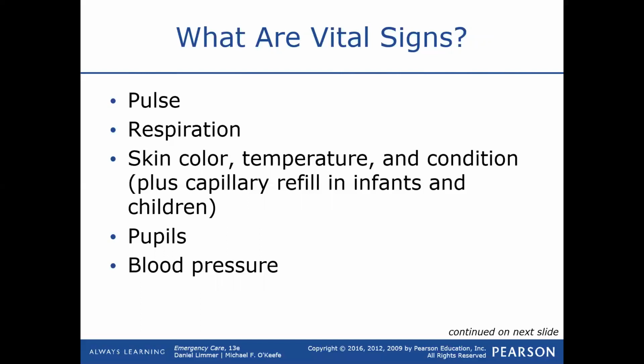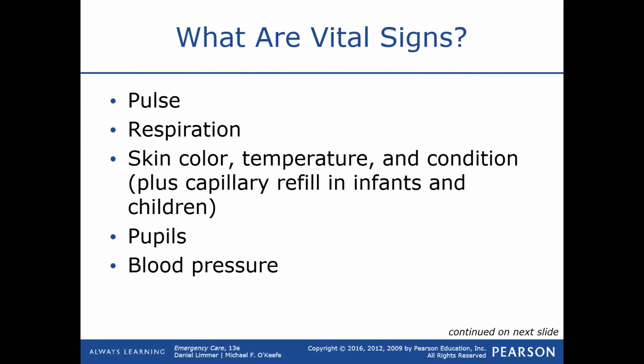Okay, now one thing on pulse and respiration. Anytime we give a rate, you'll get a heart rate of 80, just for example. Anytime you give a rate, and this goes for respirations as well, you must give a quality as well. So you're going to say their heart rate is 80 and regular, or it's weak, whatever the case is. Okay, it's very important to always give a quality when you give a rate.